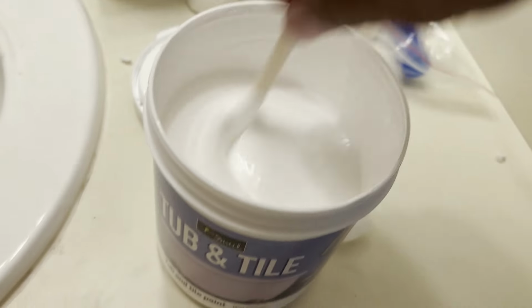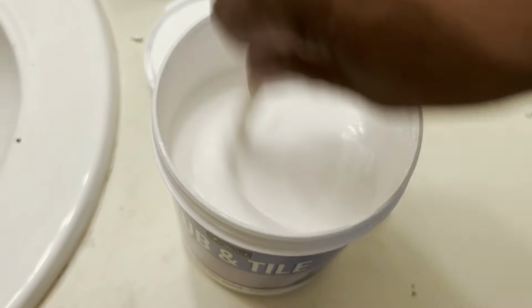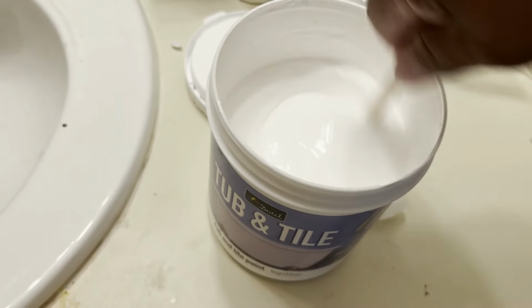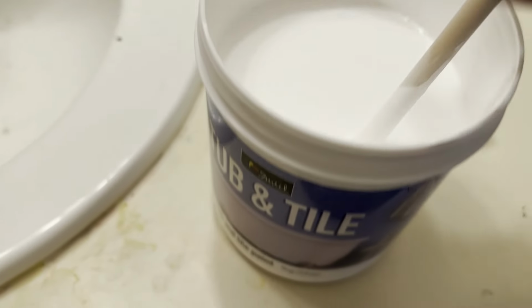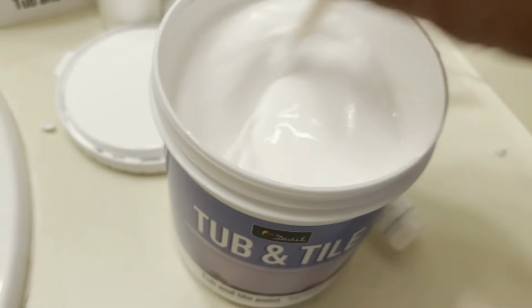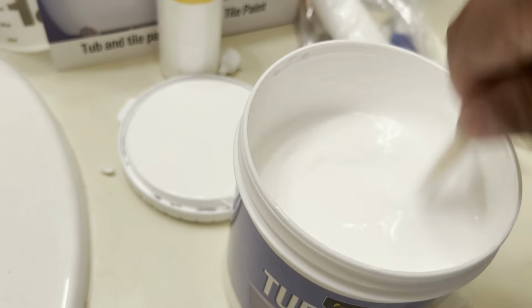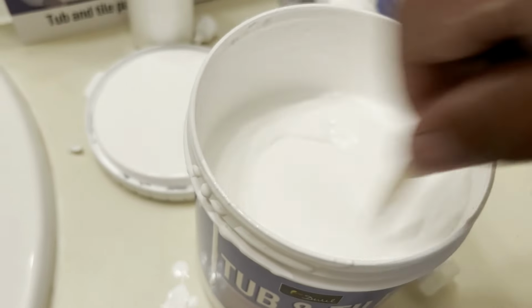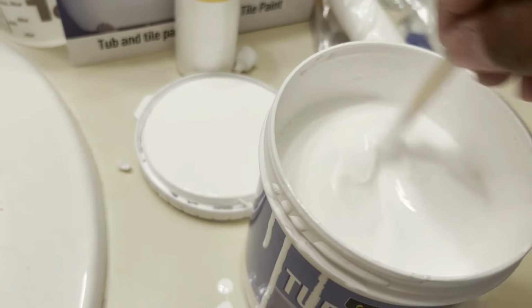That is one of the nice things about this product: it's water-based, so a lot of the cleanup is with just water. It's not a messy job with solvents and chemicals. So a lot of the reducing is with water, and cleanup is with water. It is a very low odor, low VOC product. This product is also great for beginners. And remember, it comes with all of the necessary accessories to get the job done.